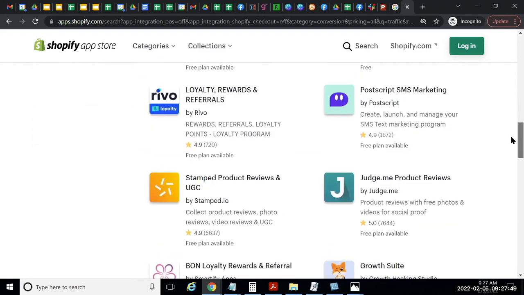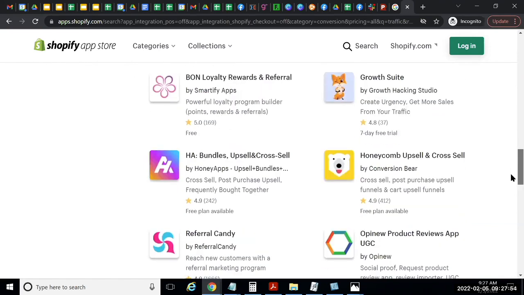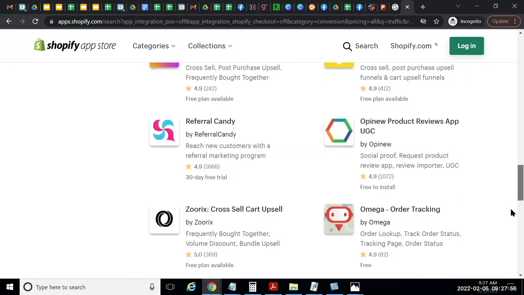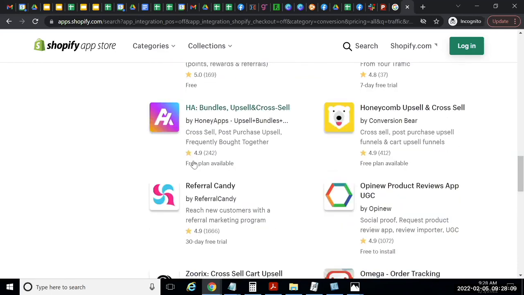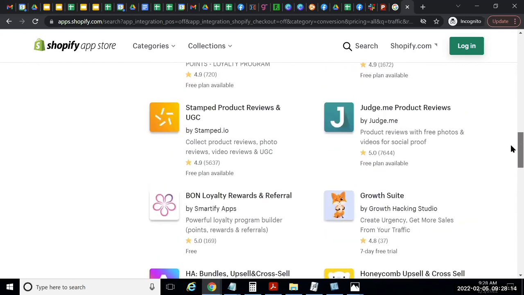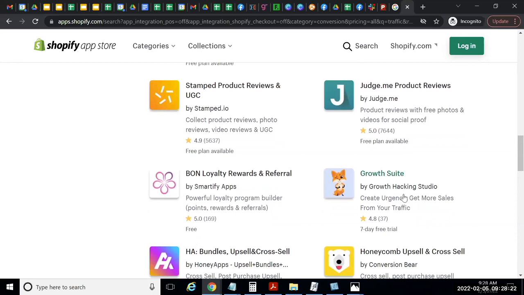So you want to read these and take a look at what they say that they will do for you and figure out if this is for you. I will tell you one last tip. I try not to look at anything that's below 4.5 or 4.6. I'm also looking for things that have been used a little bit. So maybe I'm going to only work with apps that have over 100 ratings, meaning reviews, sorry. And so if it has over 100 reviews, that's great. If it doesn't have over 100 reviews and it's above 4.6, then I might want to wait and come back and just see how this little app is doing.